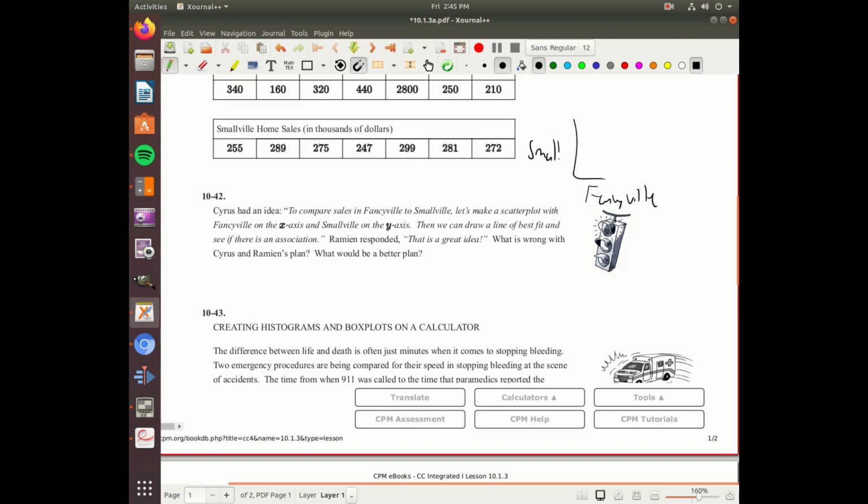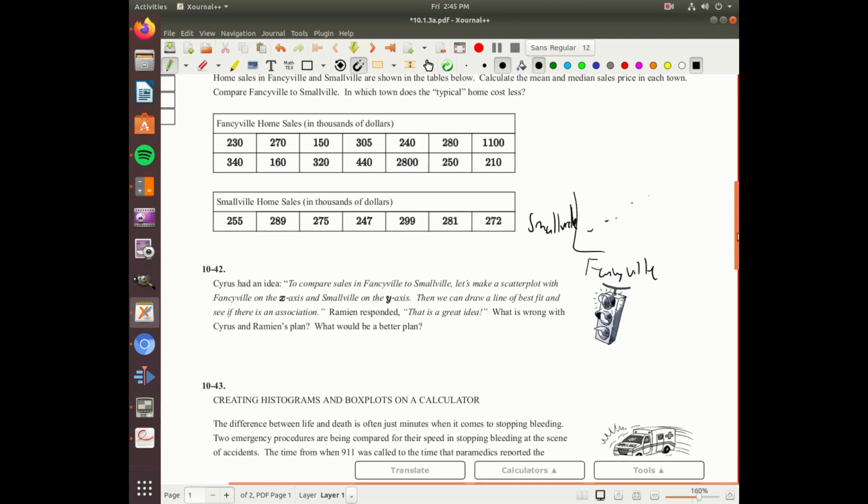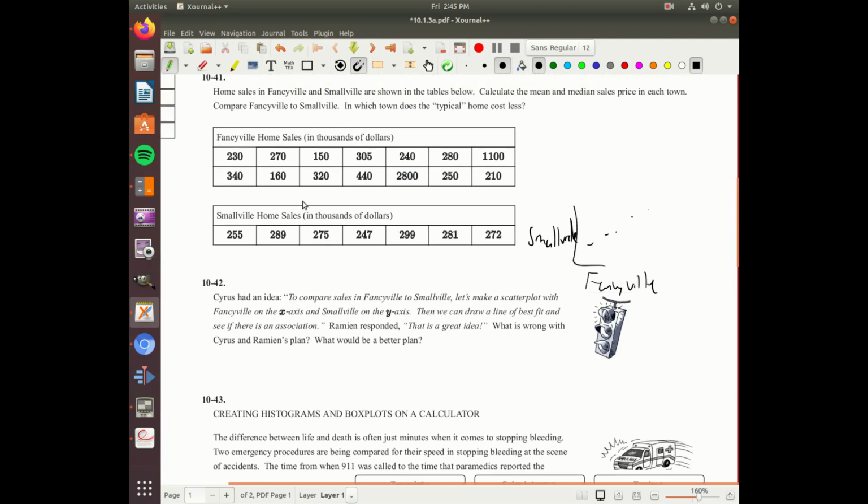And he wants to do what we did in chapter 4, where we come up with this 2-variable data. But the problem with doing that, and I hope this makes sense, is how am I going to compare this house with this house? They don't really go together. It's not like this is one person's height and one person's forearm length. If you'll remember, we did that in chapter 4, right?